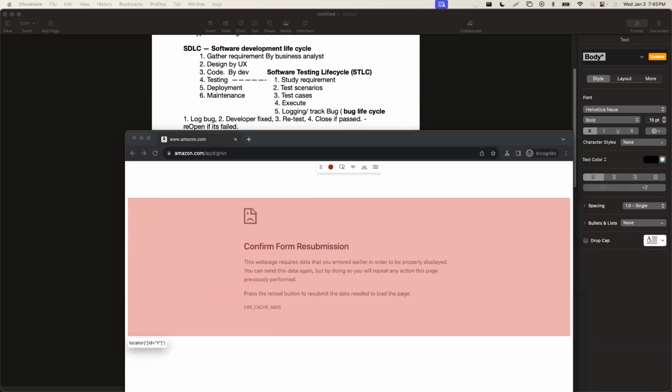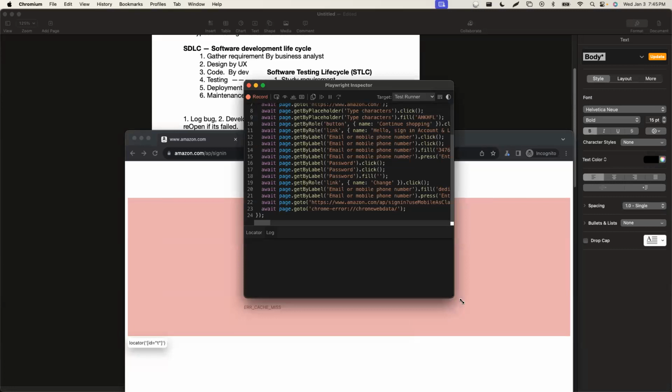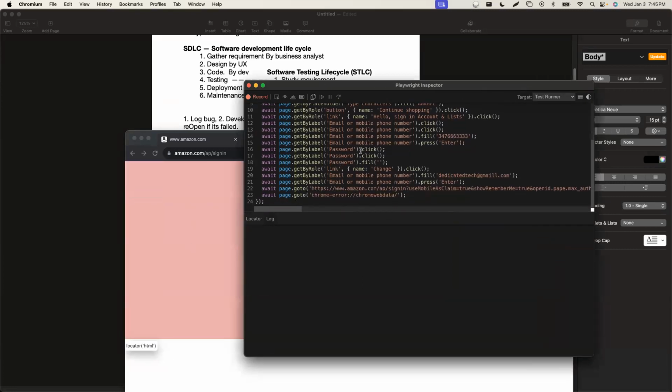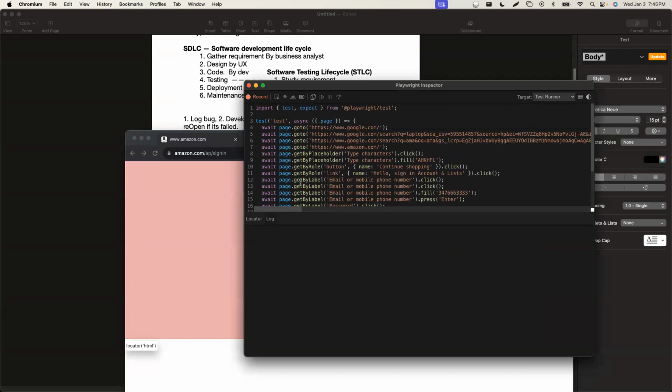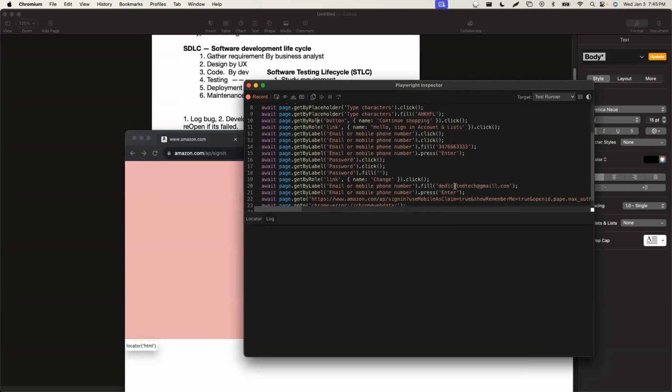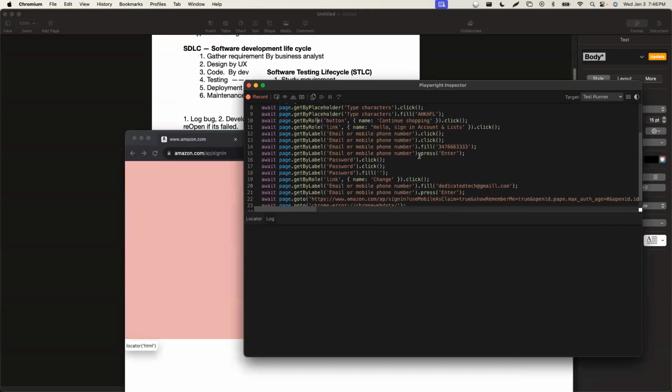Now to answer your question in terms of why everything is getting highlighted, this is automation, right? And I'm going to bring up everything that we did get recorded, okay? Let me just bring that up. So I'll give you guys a little bit of a sneak peek of what you will be using in terms of automation. Anything that I did on the application was recorded, meaning you got the code, right? The code was created for everything that was done on that part of the application. So right off the bat, you know that there is a huge leverage to use this tool to create the code for your test automation, if you ever want to do test automation.